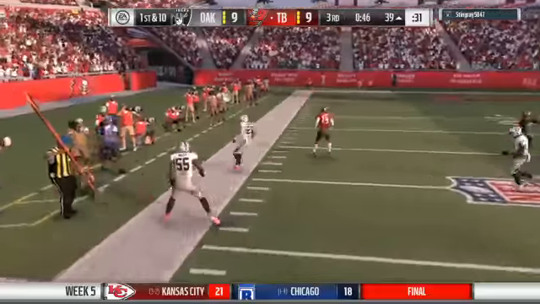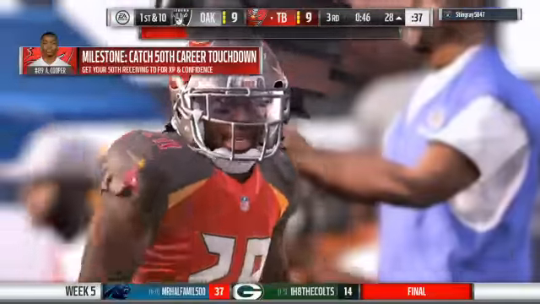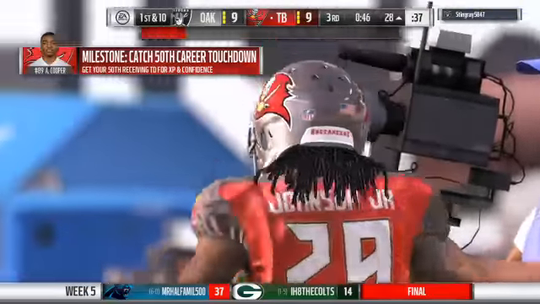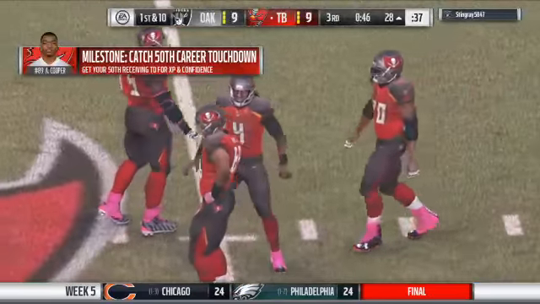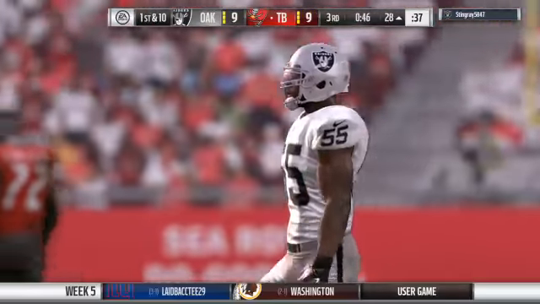He's going to find his running back. It's complete. A nice pick up there, 10 yards, and it'll move the sticks. I'm going to show my age here a little bit. We used to talk about running backs catching the ball as safety valves. Nowadays, they're a big part of the passing offense.